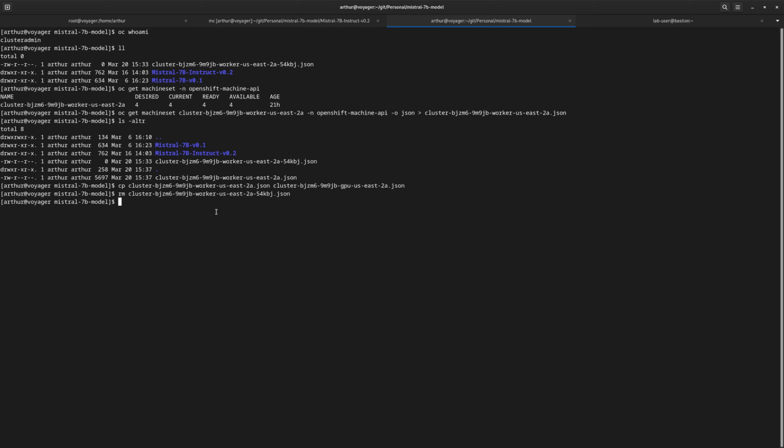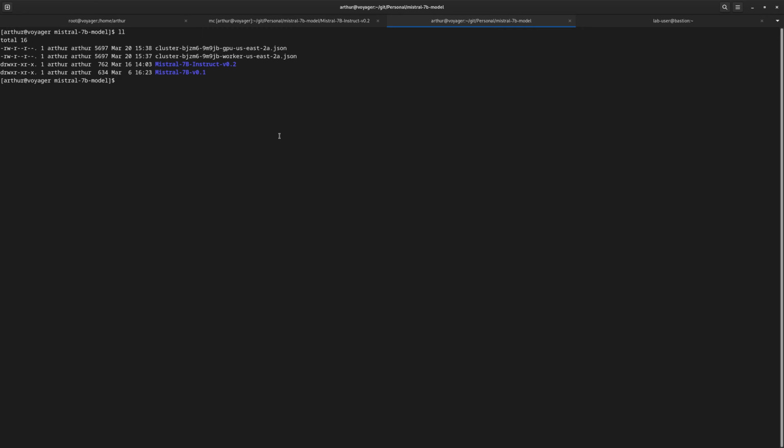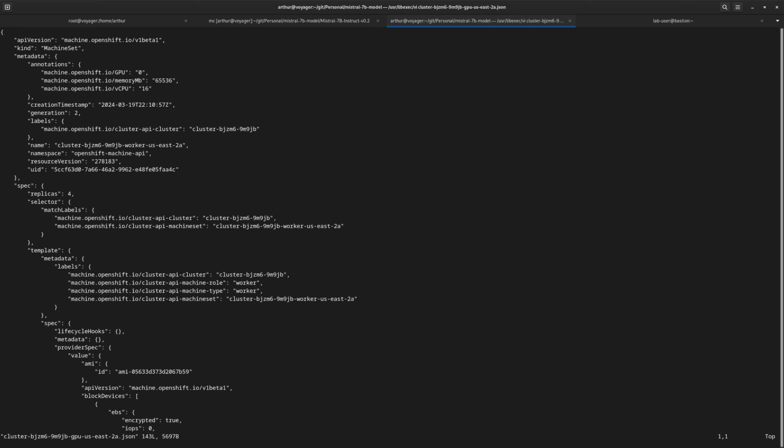Anyway, so now that we got the machine set and changed its name from worker to GPU, what we want to do is to edit this file and change the name here from worker to GPU.